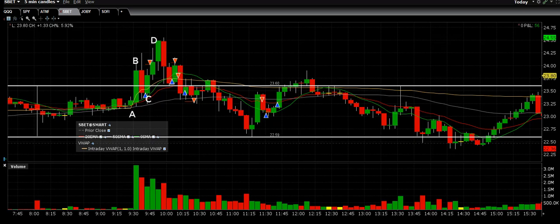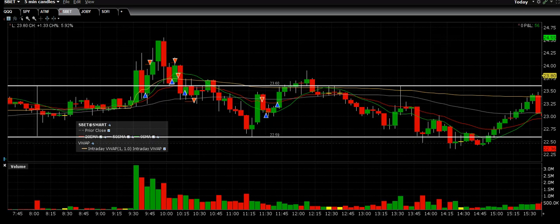The reason I took it on the upside was because, one, we were showing strength and we still had the volume. The buyers still seemed pretty much in control. The only thing that made me hesitate a little bit was that second candle, the 935 red candle, closed below VWAP. But I took it anyway, half hoping, half expecting it to go back up to the upside.